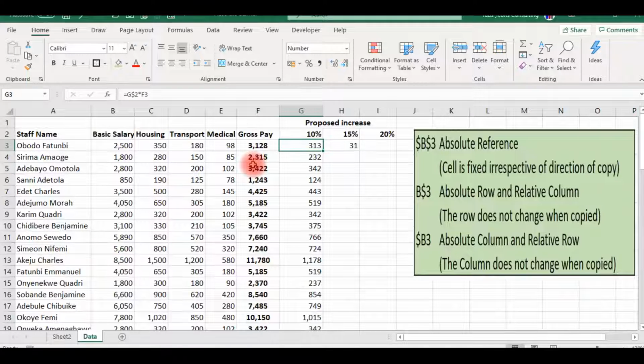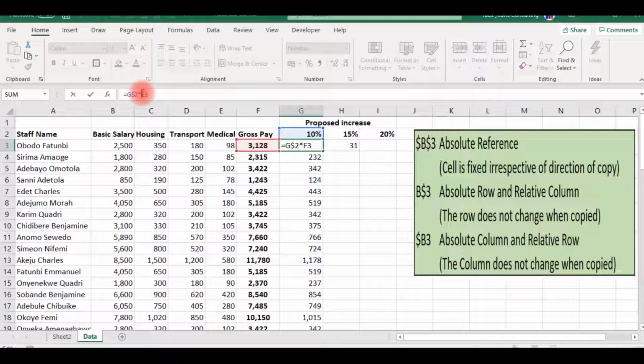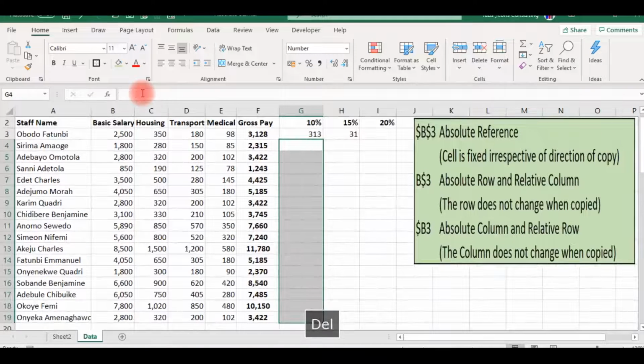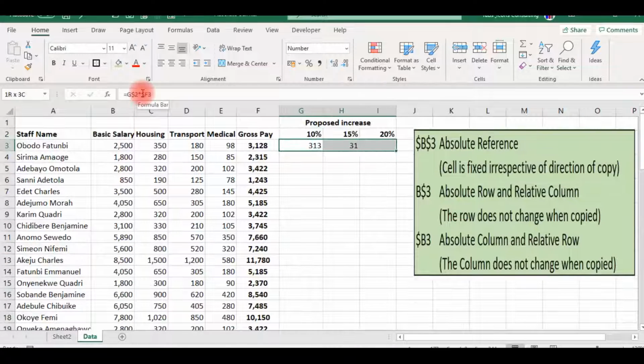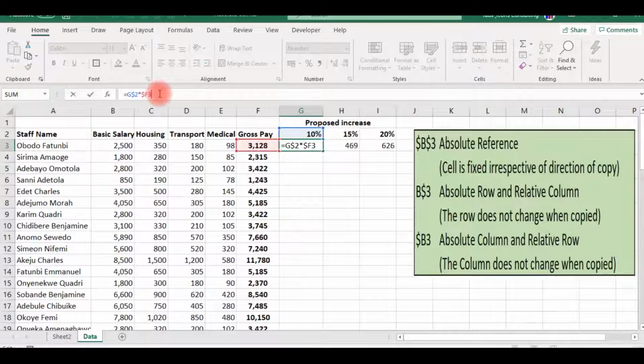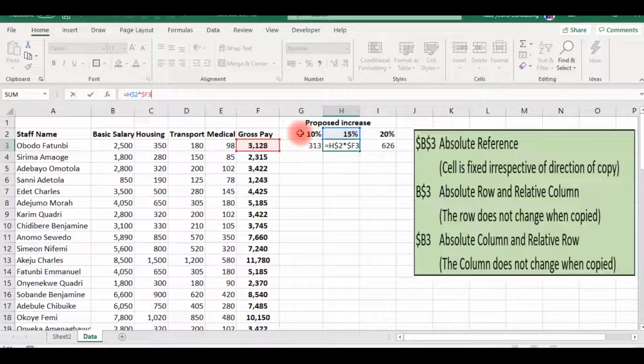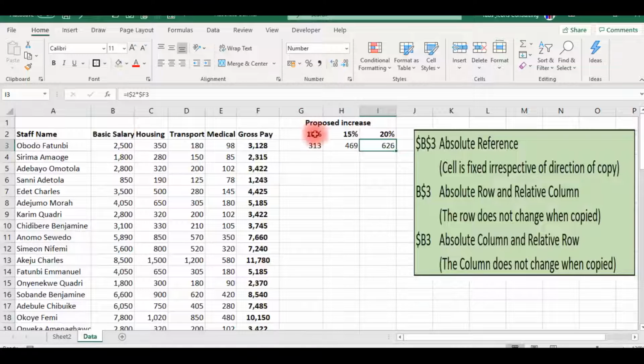Now my F, I'll prefer my F such a way that when I copy to the right, my F should be fixed. So this way, let me take out this one. This way, I'm going to copy this to the right, and let's see what we have. Now I have here, fine, you can see I have G10 multiplied by F. When I move to this place, I expect to have 15, yeah. And then when I move here, I expect to have 20 against F.